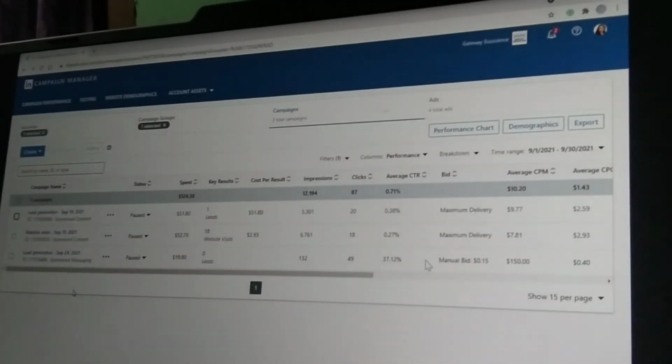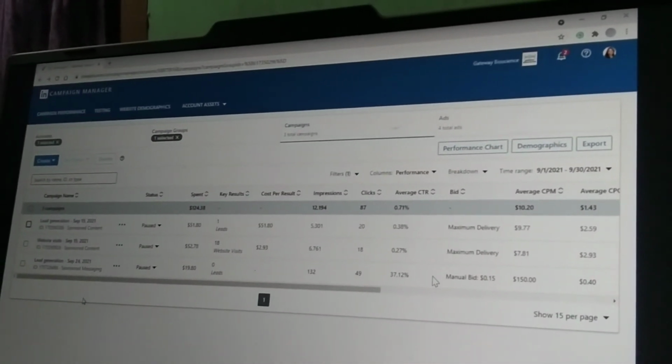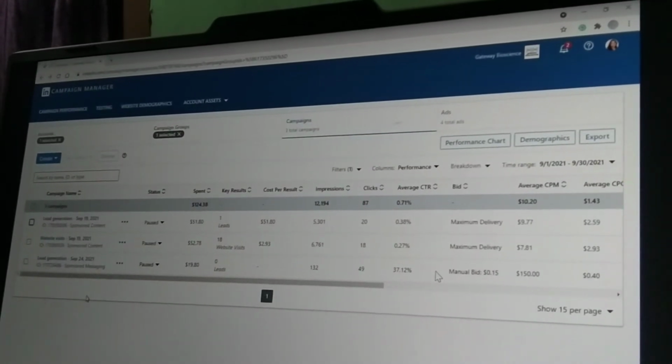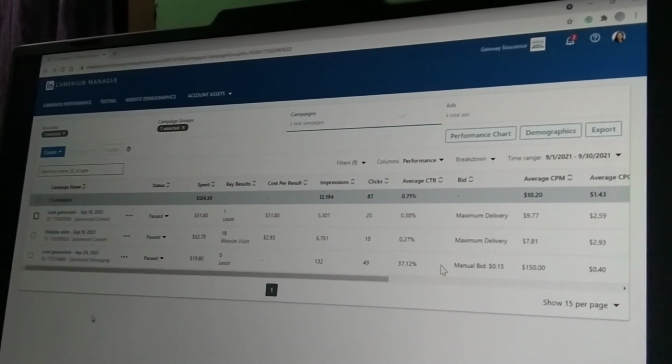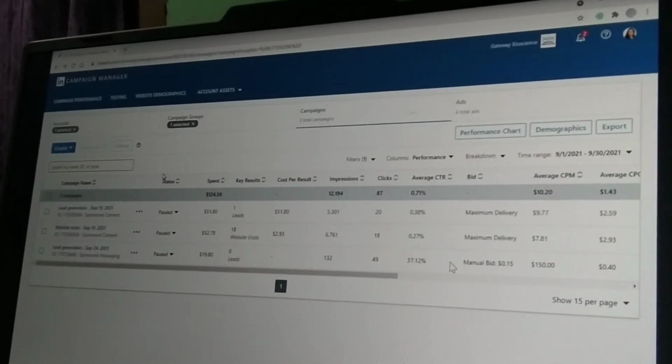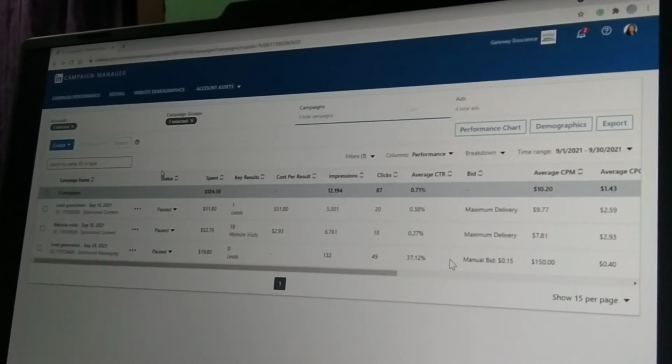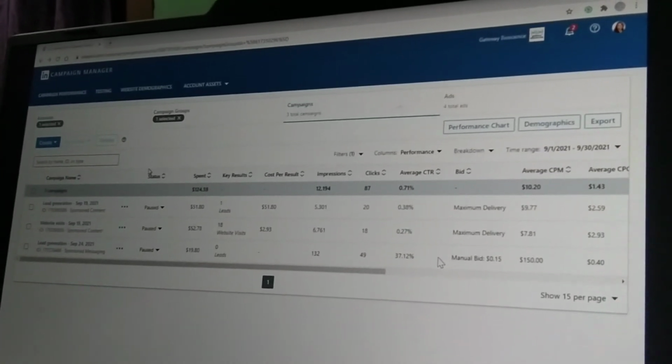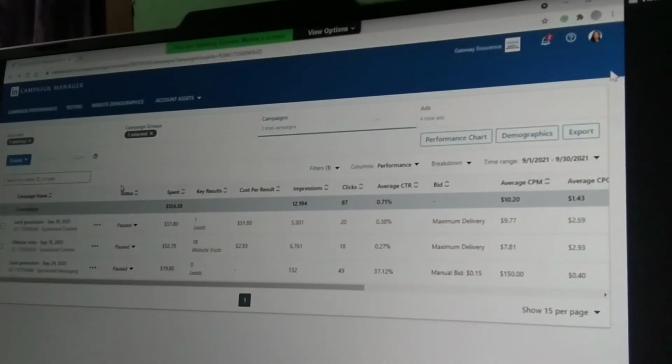But you have to start getting the leads from those countries. And you have to continuously optimize it. Okay? So take a look. We already have campaign manager access to it. Can you check in your LinkedIn? Yes, just a minute.